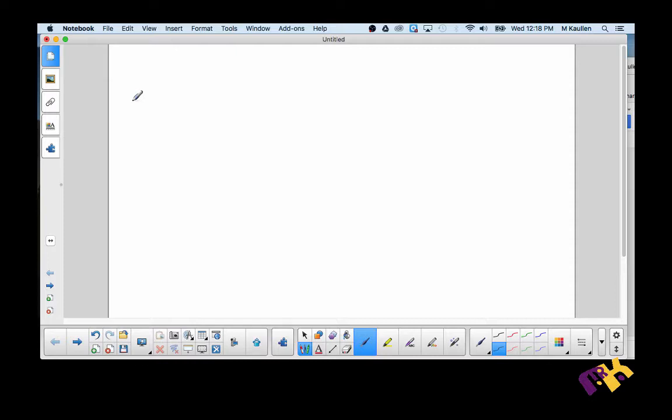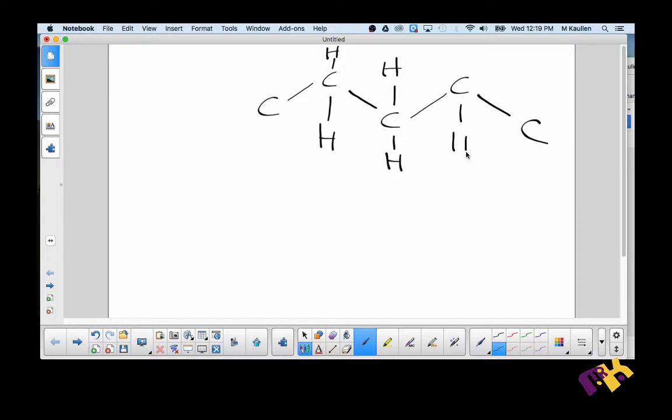It has a water-fearing component. It's hydrophobic at some end of it, right? So a fatty acid is going to have a hydrocarbon chain, right? So we're going to have carbon to carbon to carbon to carbon to carbon. And we could represent this with just a zigzag line, each vertex, each end of a line being a carbon atom. But for now, we'll just kind of do this. And we recognize that there should be hydrogen sketched in with these guys. So we'll sketch in hydrogen. And again, normally we don't write all these in because it just takes a lot of time.